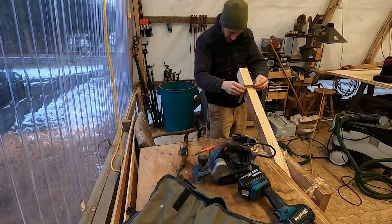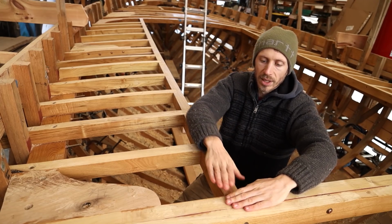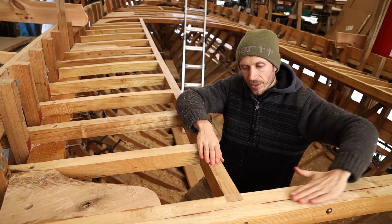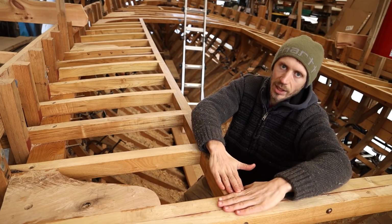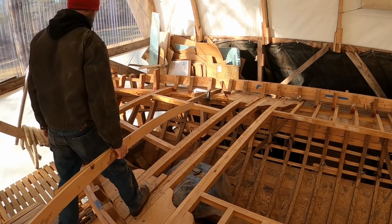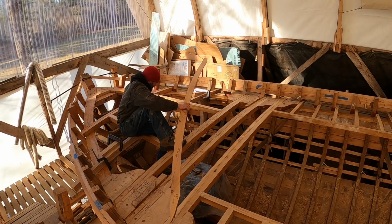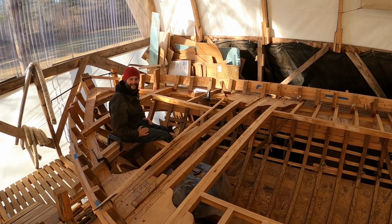So I just need to get this fairly close. And then the last thing is going to be working on the joints here where they overlap. There's gonna be a half lap joint here, which is gonna be a little bit funky because of the angle coming down here and the angle coming here. But I'm gonna leave that till the end. So that is a future Alix problem, as Steve would say. It's kind of cool being able to come sit in the cockpit.